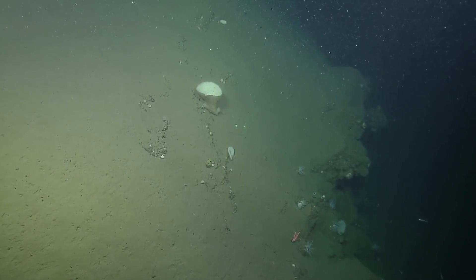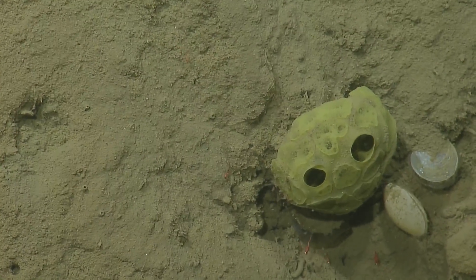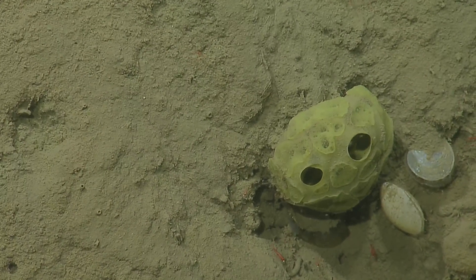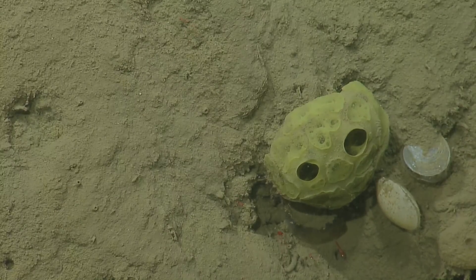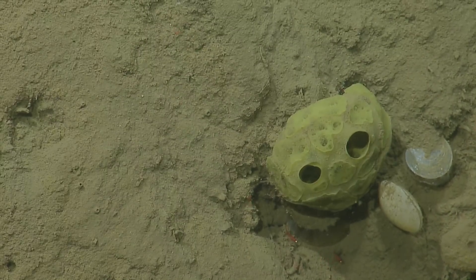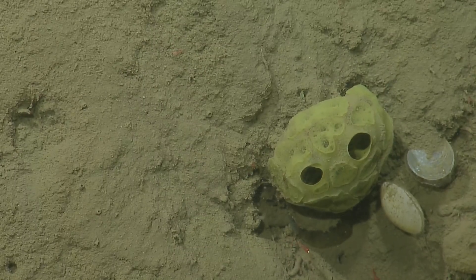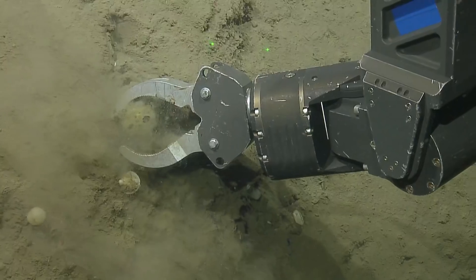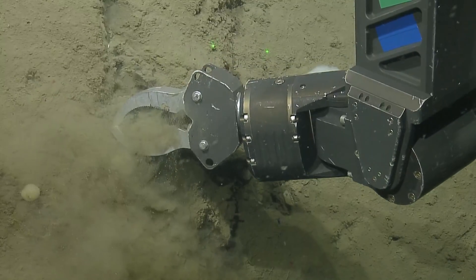There's a green Luna sponge below it. The green sponge, we think, is Latrunculia ostini. Are they rare, the green Luna sponge? It was initially thought to be rare, but actually now we think they're a different color morph — darker gray inshore and greener offshore, ranging from Alaska down to Washington. A lot of samples have come from quite a lot shallower than this, so it's nice to get a deep sample.